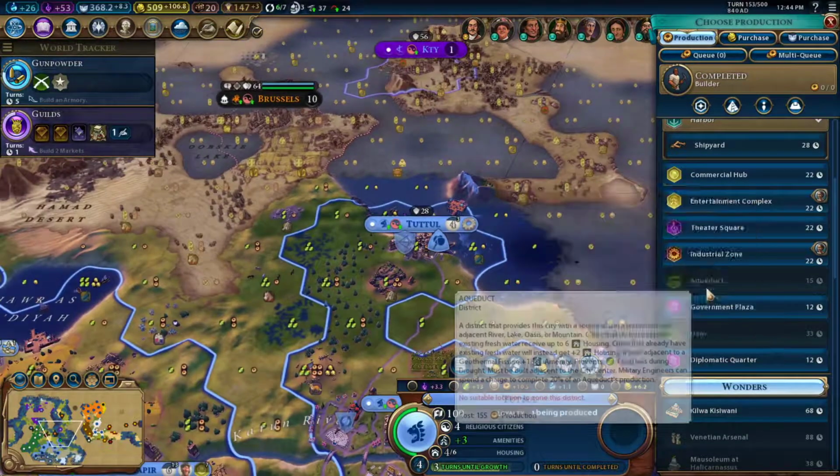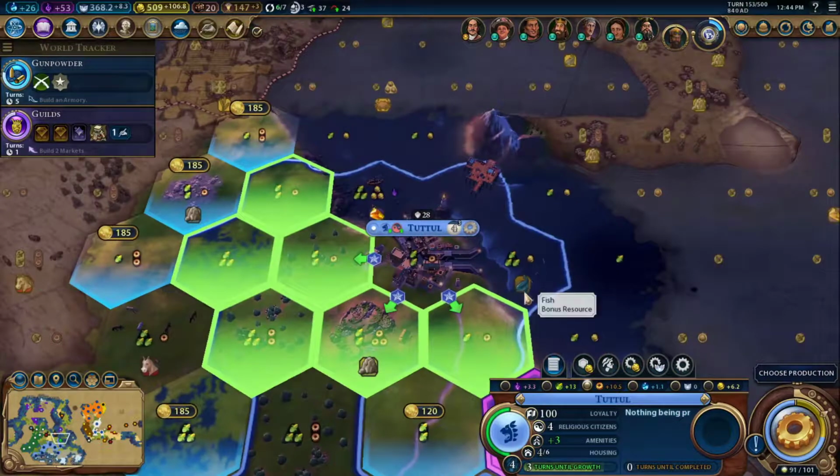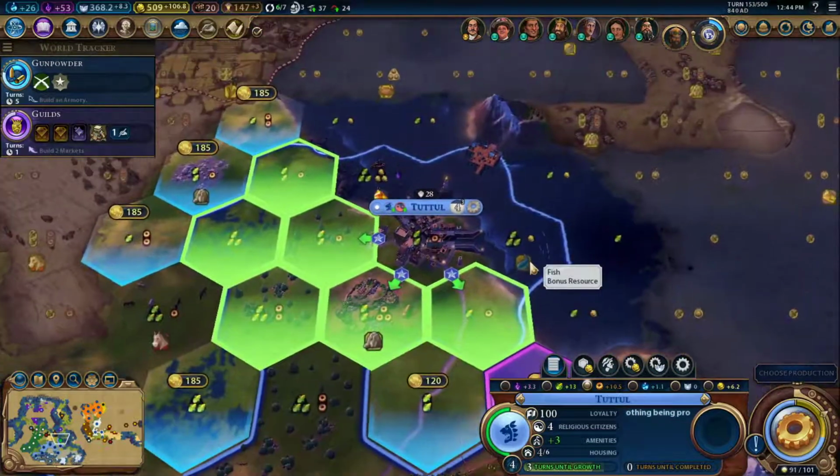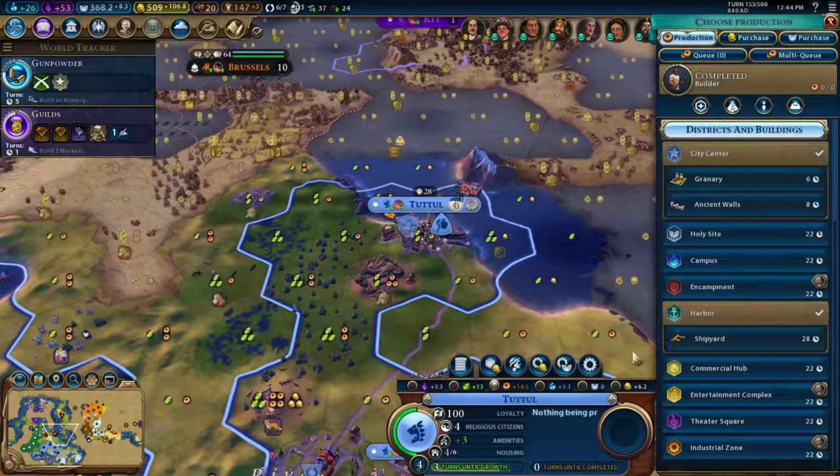So eventually I'm going to need some industrial zones as well. That is another thing that I am forgetting here. This guy cannot have a good campus, so that's disappointing.